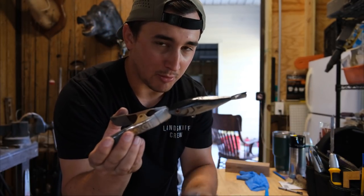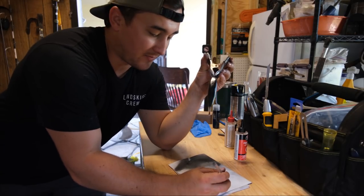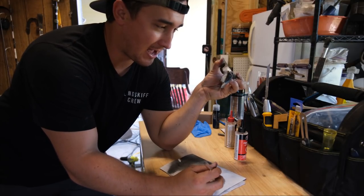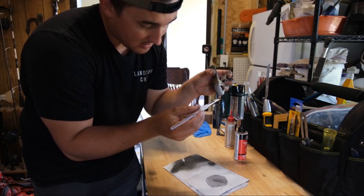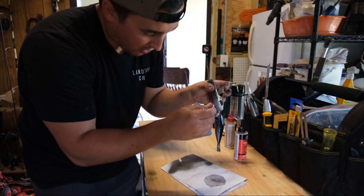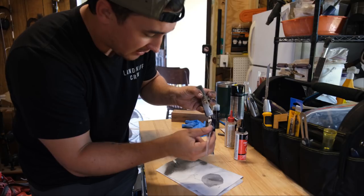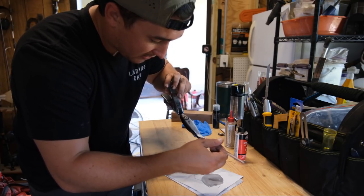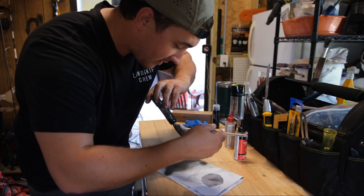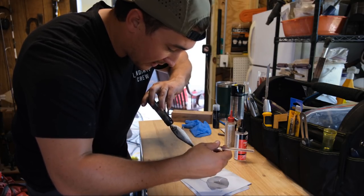Going to add a few more details, put some epoxy to seal the whole thing, and then go try to fish with it. I actually decided to skip adding anything more with the paint brush — went back and looked at photos of mullet and was just really happy with where it's at. So we're going to start gently epoxying the bait for the final seal and shine. I am really happy I decided to redo the bait even though it was a pain. The quality and finish is so much better than yesterday's version that I don't think I'll even put that footage in.